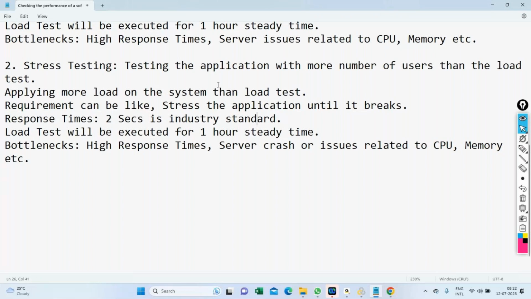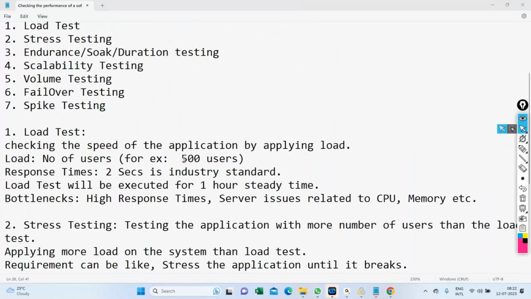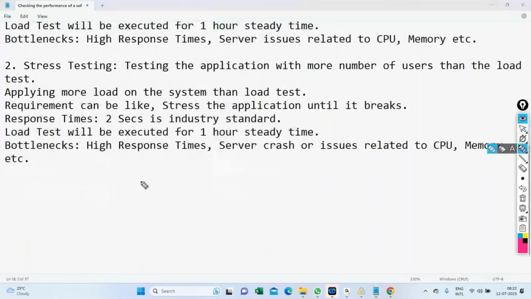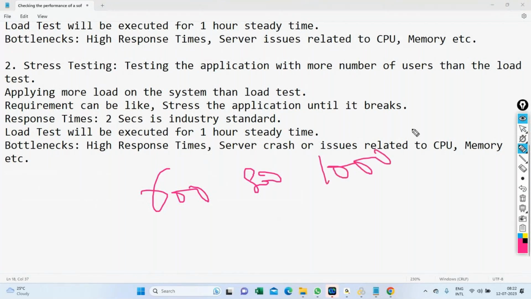Let's say you begin with the load test, you run with 500. For stress testing, let's say you start with 600, you can go with 800, 1000, 1200, like that you can test and tell the client where exactly it is breaking. So you can increase the amount of load, no problem.